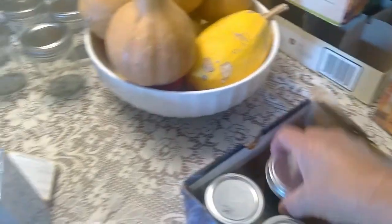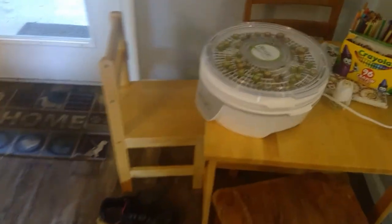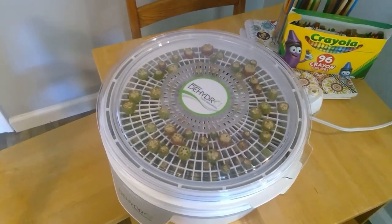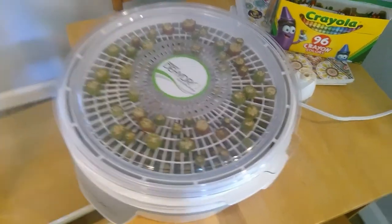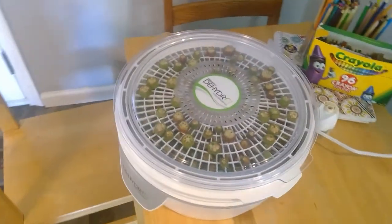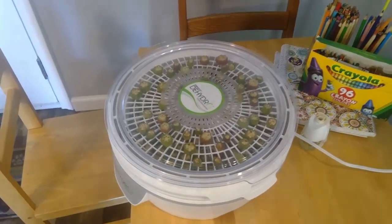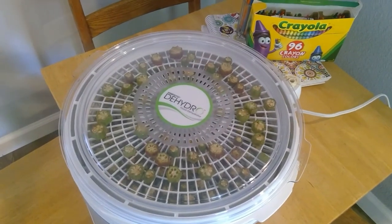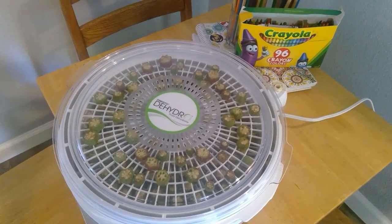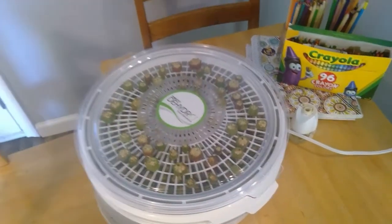You see right there, lots of blackberry jam. Matter of fact, I got more over here. We've got okra in our dryer here. I saw this on Living Traditions Homestead — they dry their okra and make okra chips and eat them kind of like potato chips. I did it last year; they were all right, but I think I'll put a little Creole seasoning on them this time, so I think they're going to taste a little bit spicier, maybe a little bit more appetizing.